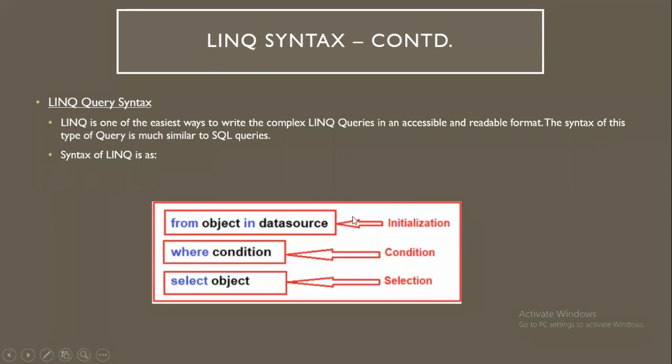So the initialization part will be any data source, which can be XML, a database, or in-memory objects. Then the condition, where the condition can be defined, and then selection, select. These are the keywords in blue color, you can see. LINQ query keywords. LINQ is one of the easiest ways to write complex queries in an accessible, readable format. The syntax of this type of query is much similar to SQL. This is the syntax. Very easy syntax.